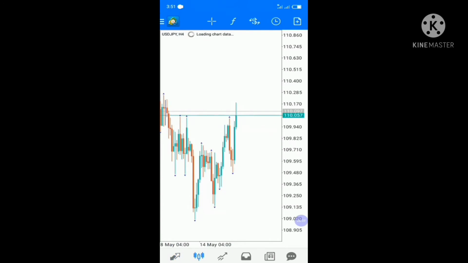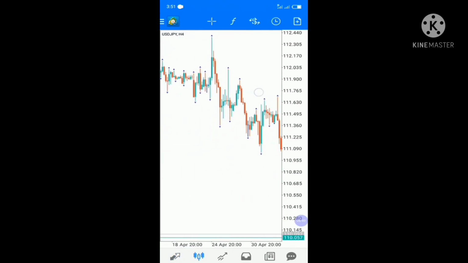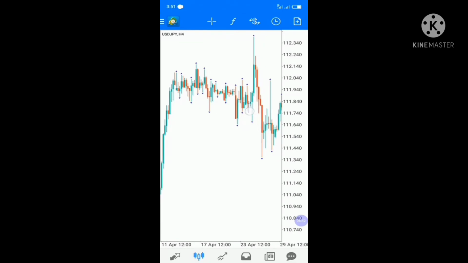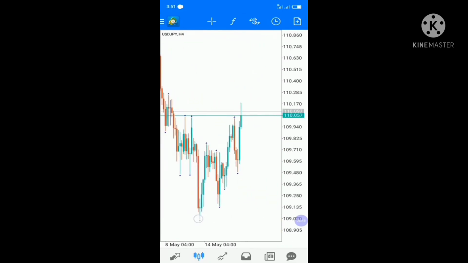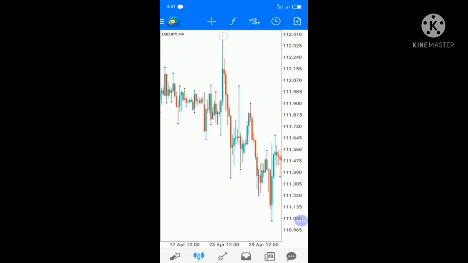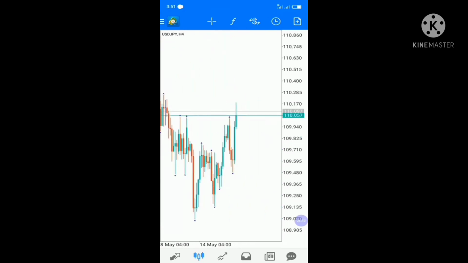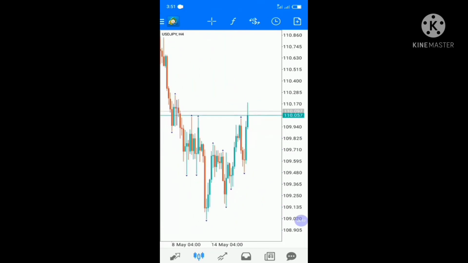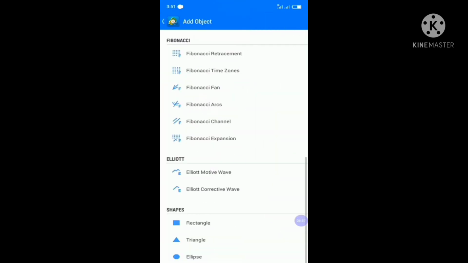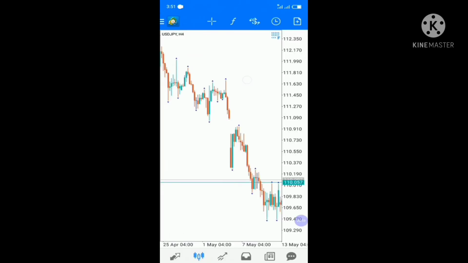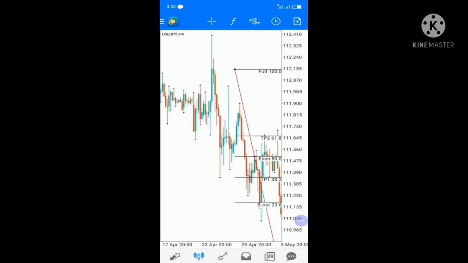Let's take USD JPY. As you can see, market has been falling, and our highest peak shine nan point din. Sannan our lowest peak shine nan point din. So zamu zana Fibonacci din mu from this peak down to this peak. Sannan mai determination din next move to the upside. So zamu dau Fibonacci tool din mu. Fibonacci retracement. Zamu zana shi.